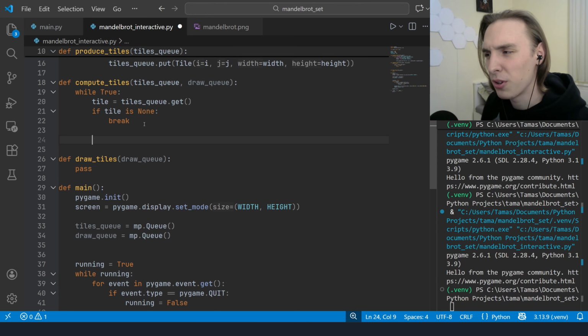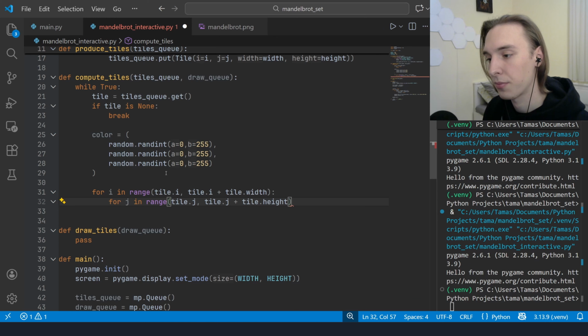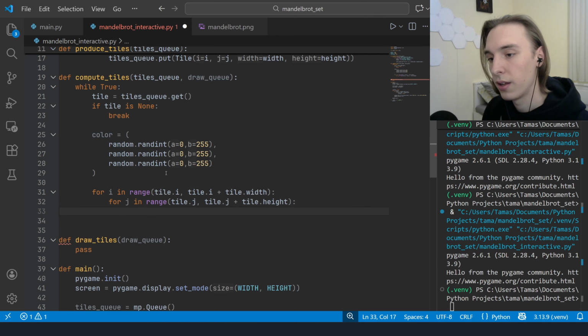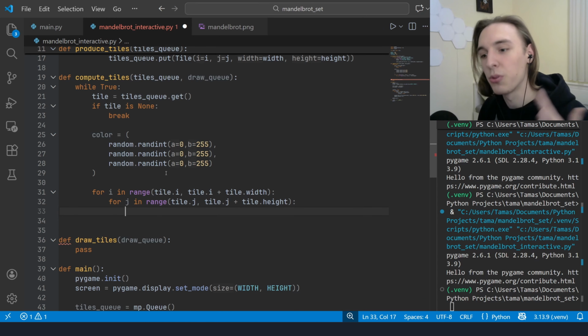For j in range, basically the same for the j, tile.j plus tile.height. And I guess here we would then compute something for this tile, but for now we're just going to assign the color by accessing this color. So we just append: tile.pixels append and just append the color.